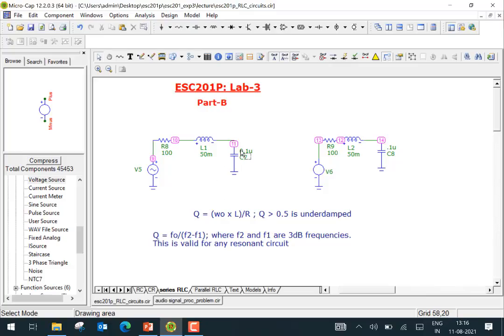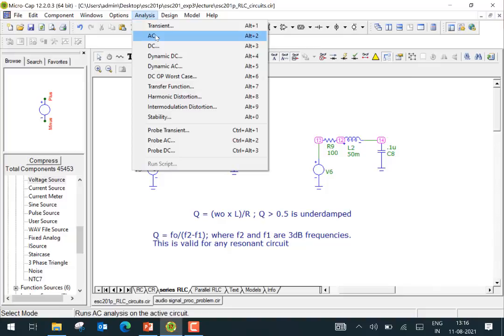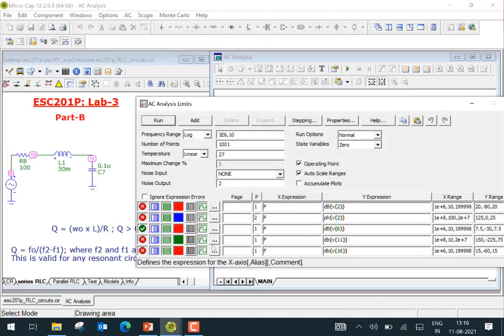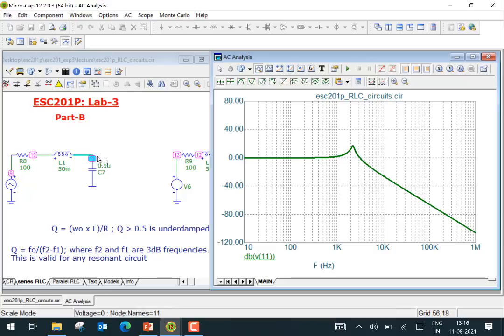So first in the frequency domain, we'll look at output V11. So let's do that analysis, AC, V11. Let's remove it here, V11, and enable this here. All right. Okay, so at output V11, what you see here is that it's also a low pass filter. It passes lower frequencies and it attenuates higher frequencies. In between, at the resonant frequency, there is a higher gain here.